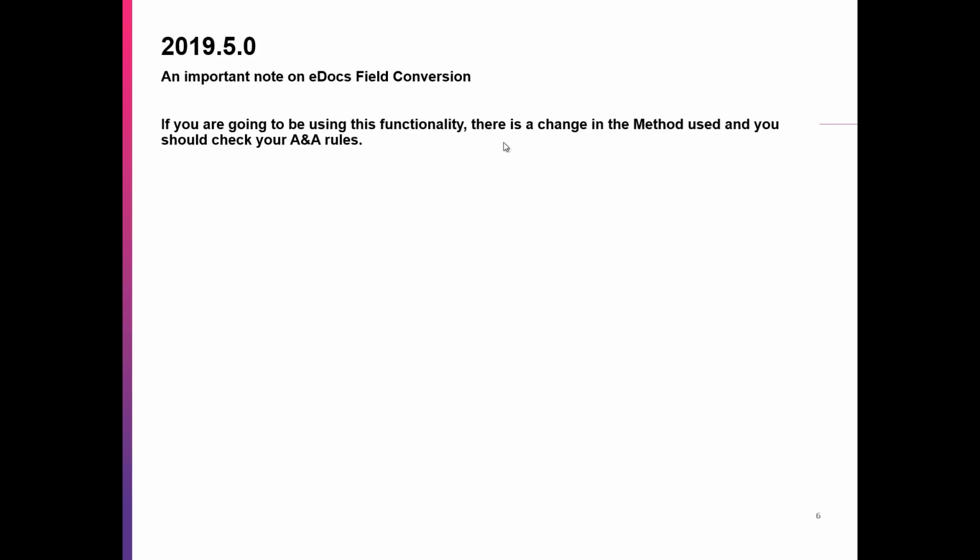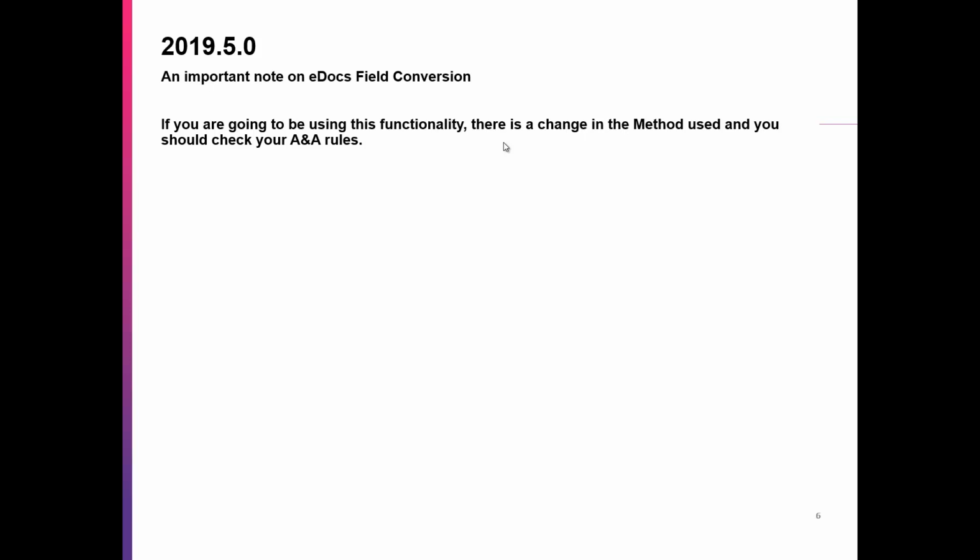At this point, I want to talk about an important note on these eDocs field conversions. If, and I stress the word if, you're going to be using this functionality, there's a change in the method used and you should check your ANA rules.